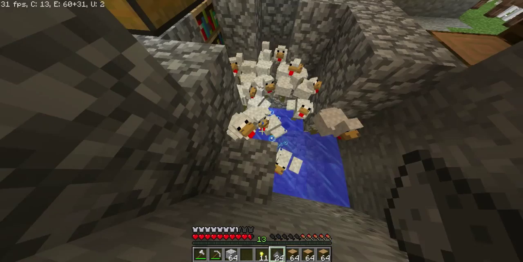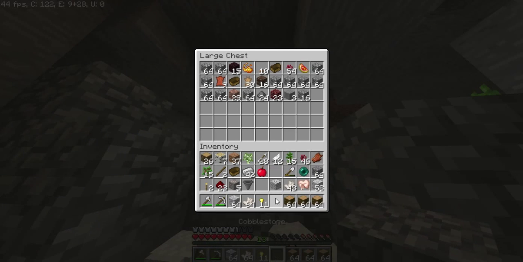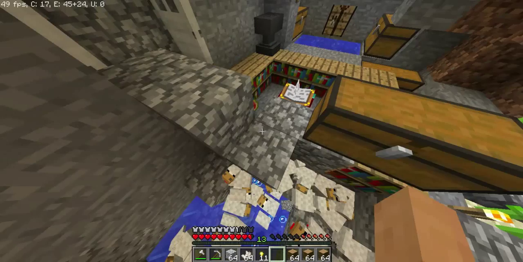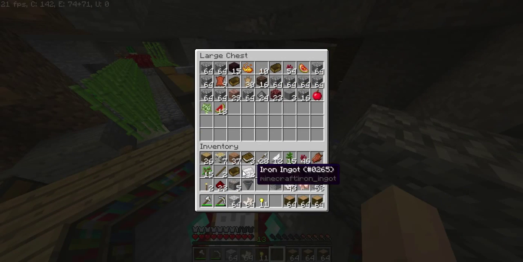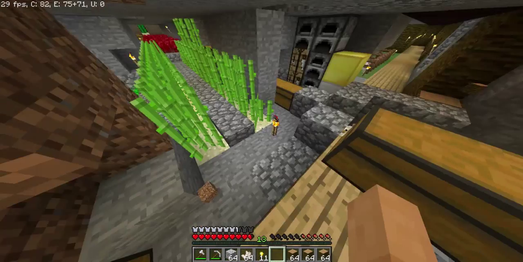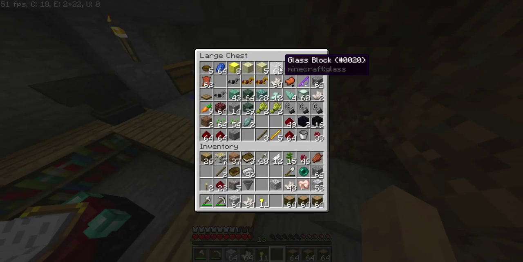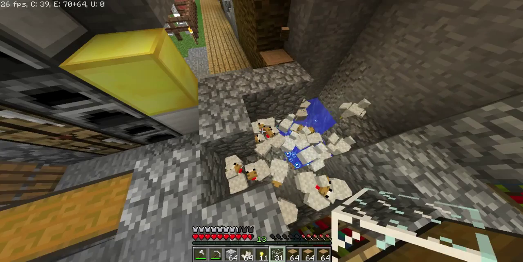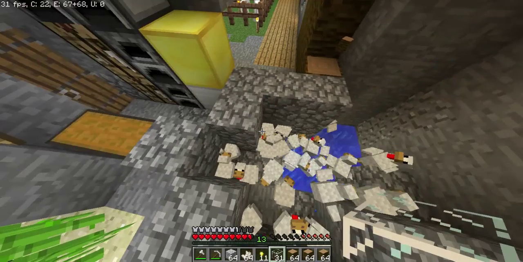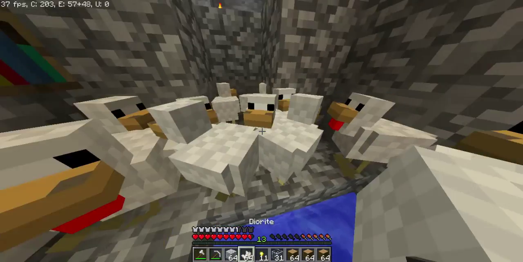What the heck happened? How the heck did whatever just happened, how did it happen? And why me? Now I have to remake the bookshelves. Not that big of a deal, but what's a really big of a deal is the fact that the chicken coop... Wait, did it also blow up the hoppers? Okay, no.